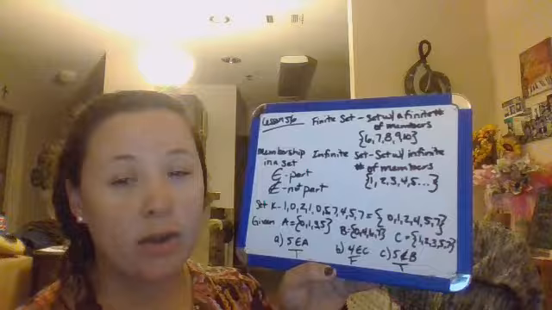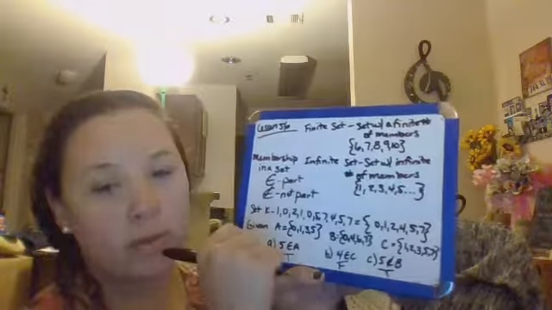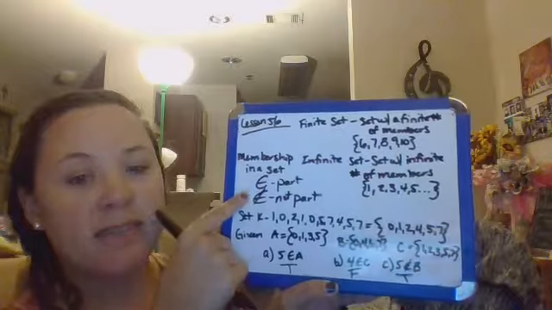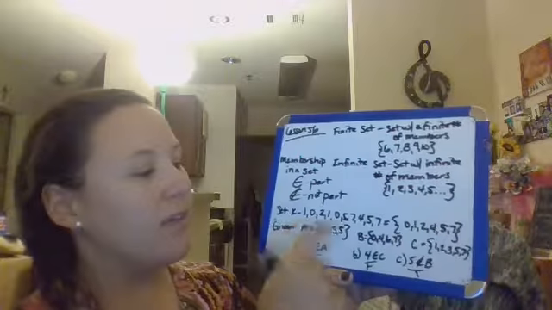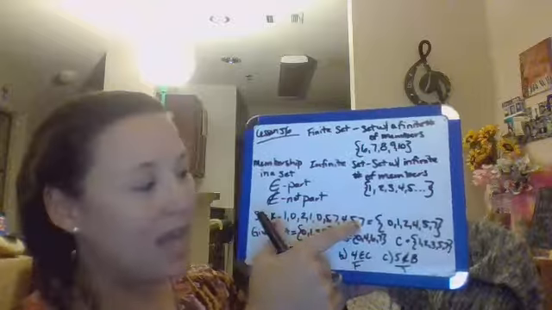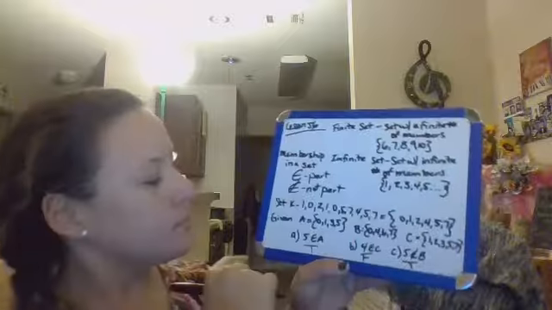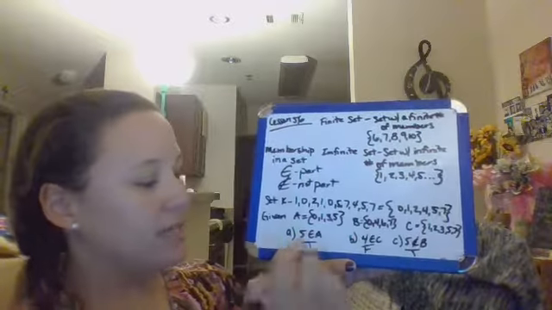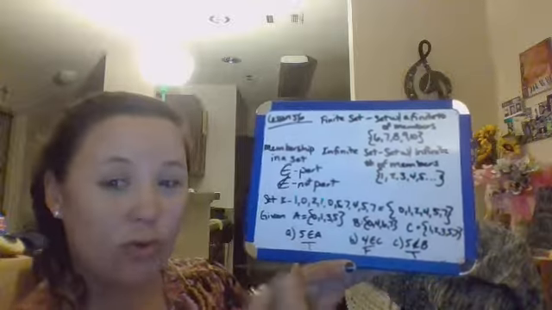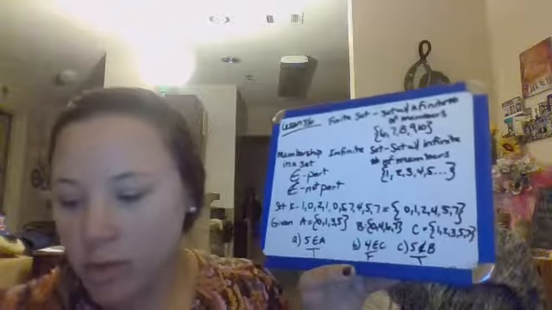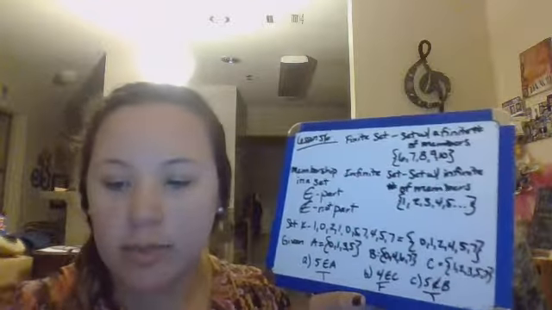So remember, finite, we can count. There's a starting and a stopping point for the numbers. Infinite, the numbers just keep going and we can keep counting forever. If it is a part, we have this E. If it's not a part, it's that E. If they give us a list of numbers to put into a set, we put brackets and then put each number we see listed once. If we are seeing statements like this, it's just asking for true or false. And that's all for sets. The next part is going to be rearranging before graphing.